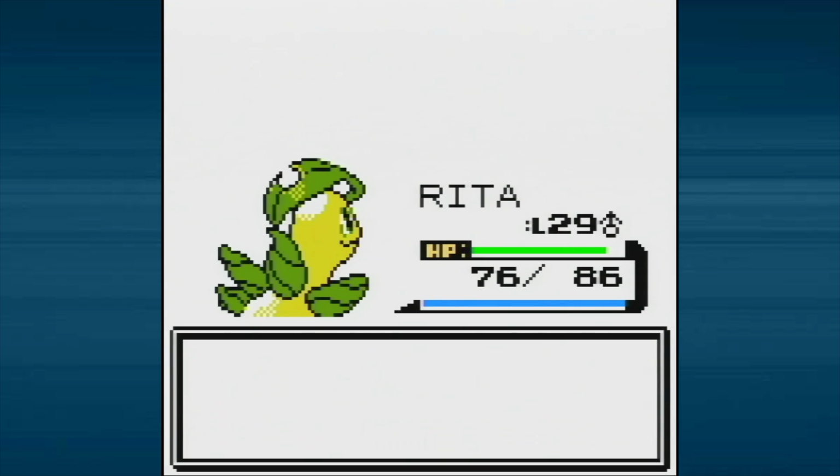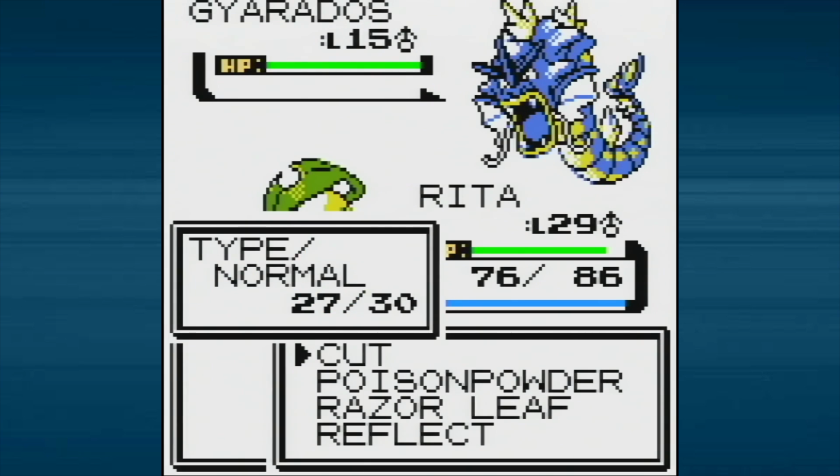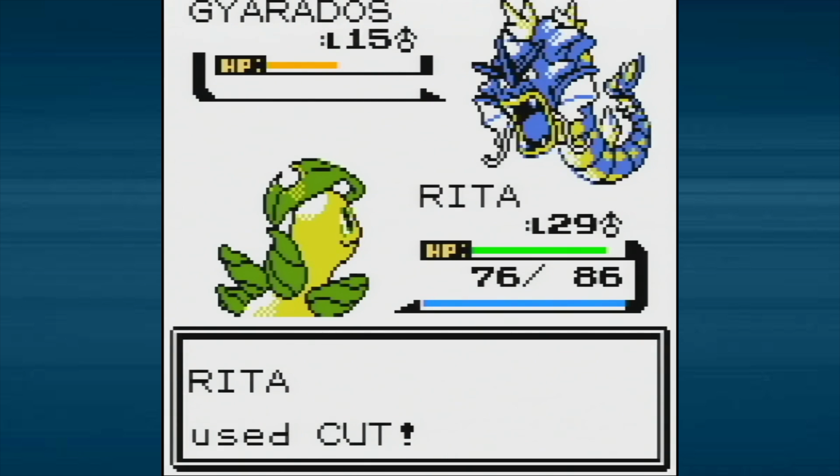Okay, this guy's got a second Gyarados. I don't know how this guy has Gyarados, who doesn't even evolve until level 20, but he had a level 10 and now a level 15. Kind of weird, but we'll just use 2 cuts and take him down.